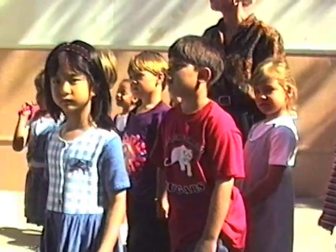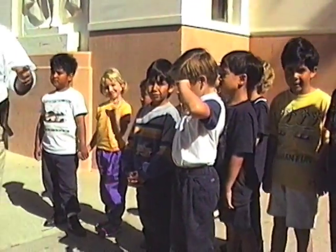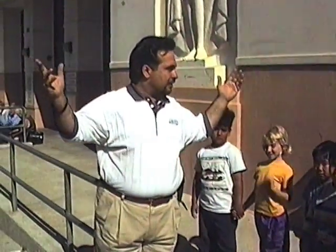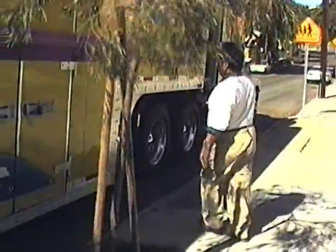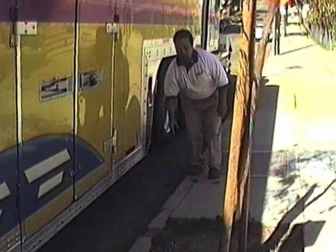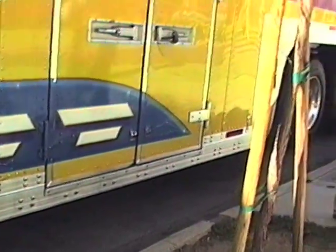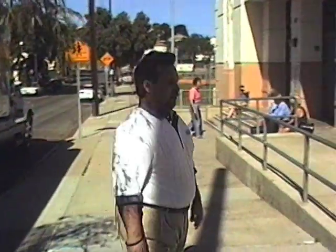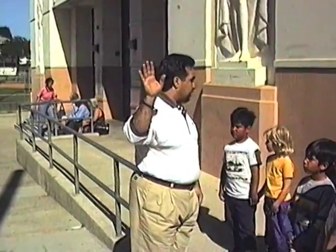This is the biggest trailer made. We call this Big Bertha — we have names for all our trucks, but we call this trailer Big Bertha because it's so big. Most trailers when you go down the road are only this tall inside. This trailer was specially made to go way down to the ground, so when our drivers deliver furniture, they have just a small step to step into the truck and then carry the pieces into somebody's house. I'll take you inside and show you all the special things inside the trailer.